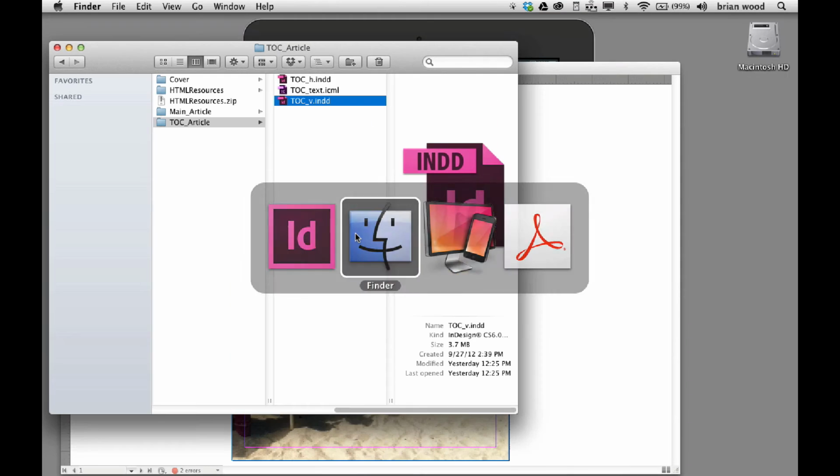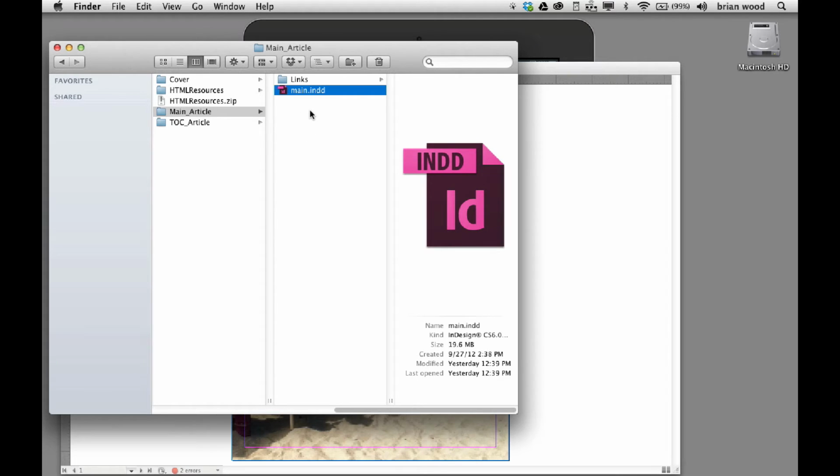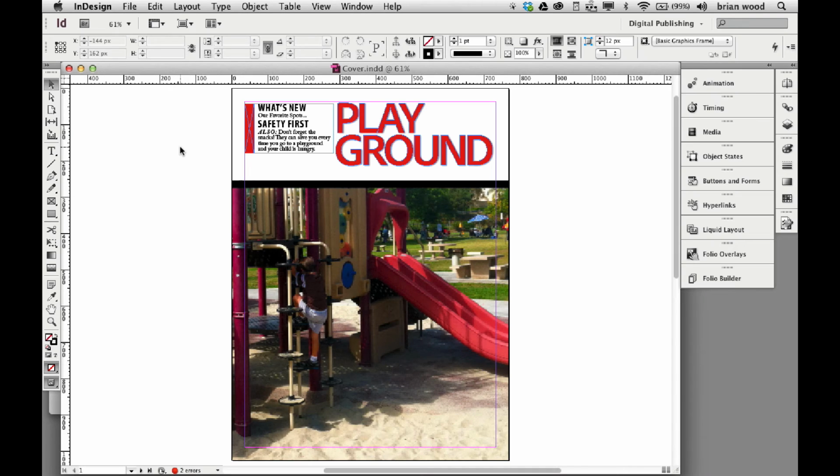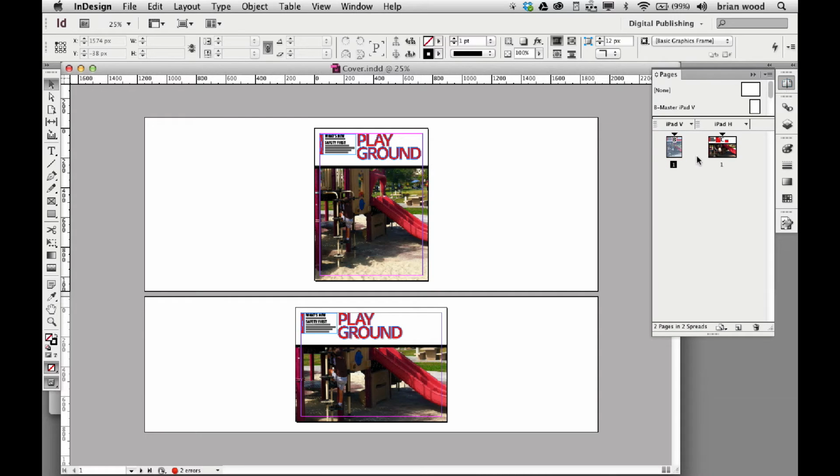Now, if you're in InDesign CS6, and this is only for CS6 users, you're going to see that for some of these folders, I actually only have one InDesign file with no V and no H. Now, what's up with that? Well, in InDesign CS6, you can use some of the new features to make it a little bit easier on yourself. For instance, if I open the cover file here and zoom out, you'll see that you can include the different orientations in a single file. If I go over to the Pages panel, we can use what are called alternate layouts to do this. Liquid rules, alternate layouts, all these new things in InDesign CS6 make it so that we can do this.